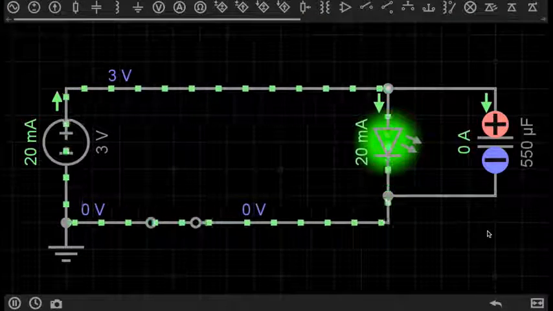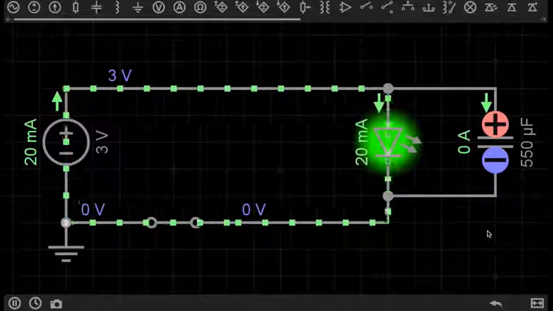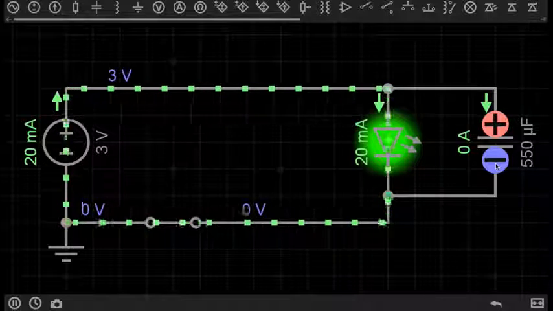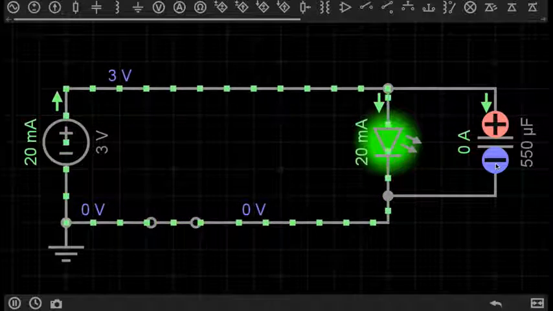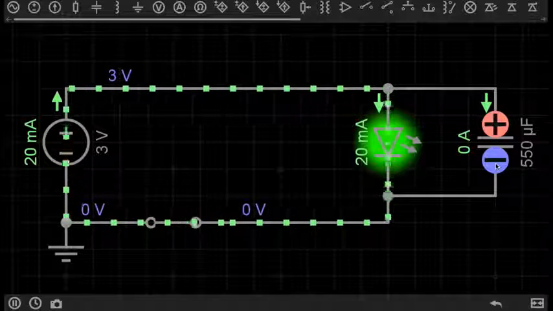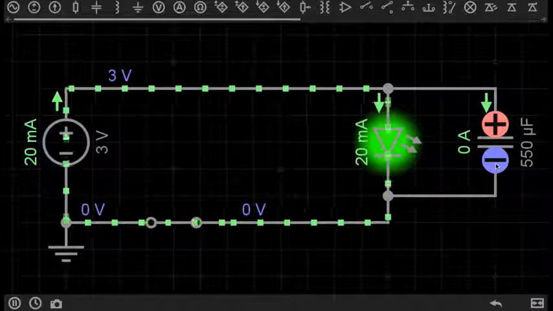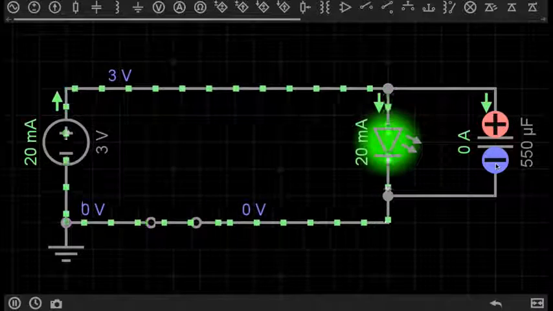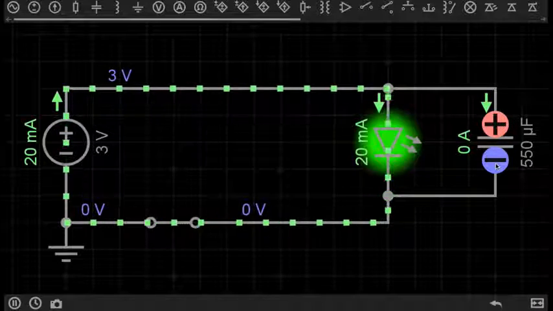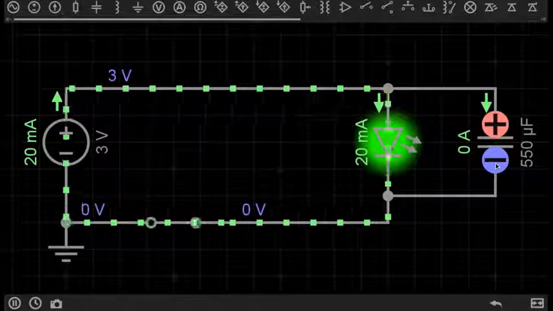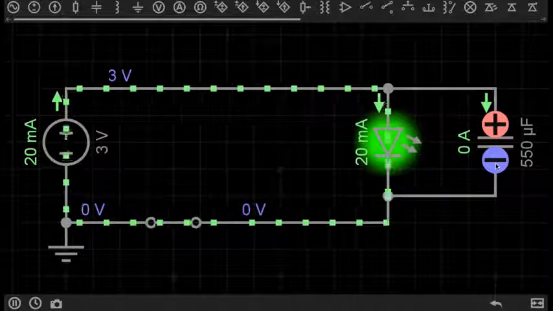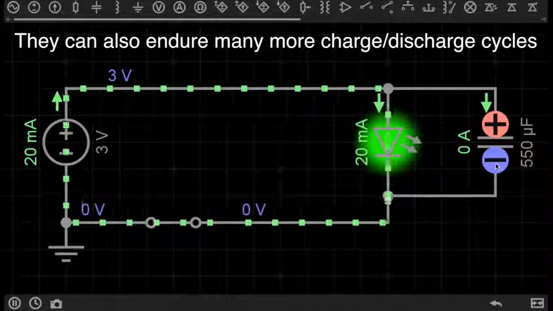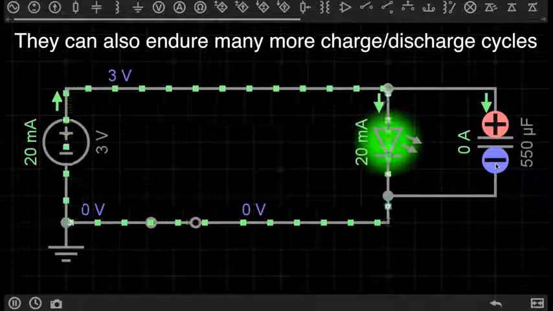Now unfortunately every circuit doesn't actually state what type of capacitor I'm using, so this would actually be a polarized electrolytic capacitor. So to get straight down to it, capacitors are a component that will store electric charge. And you may think, well, what's the difference between a capacitor and a battery then? Now capacitors have one big advantage over batteries. Capacitors can charge and discharge really fast. You can charge a capacitor very quickly, and they can also discharge very quickly as well. And we will get into why that is so useful.